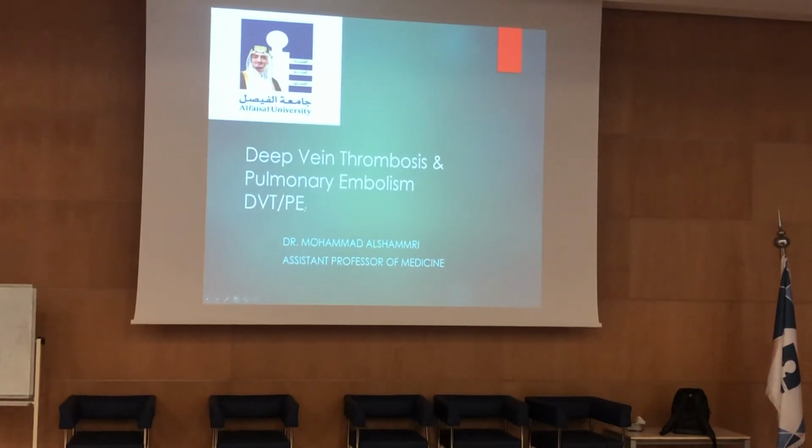Okay. So we are talking about the venous system here, and all of a sudden it became the arterial system because an embolism happened in the arterial system. So what is the connection between both of them, and what makes deep vein thrombosis and pulmonary embolism a difficult disorder?